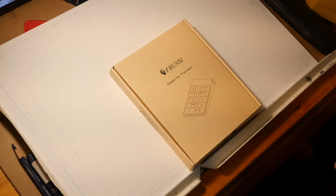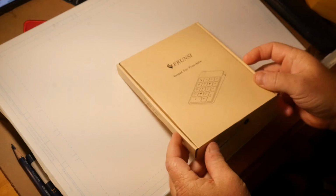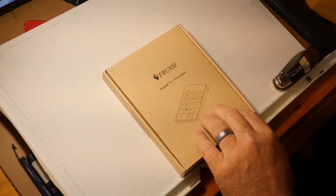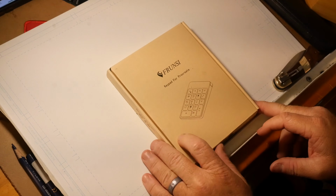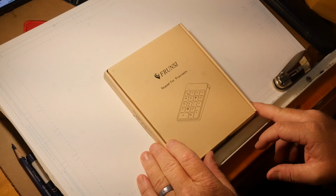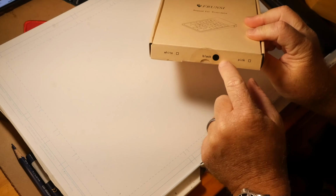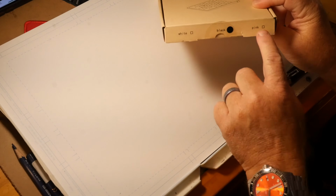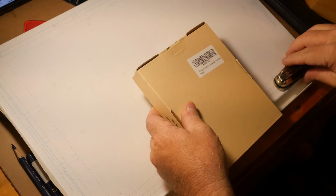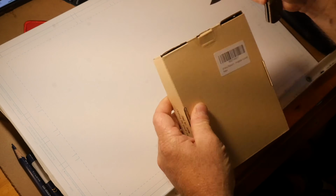So let's get started. Okay, here's what I received in the mail. So far, it's just a box. It doesn't seem too big, and it shows a picture of the item on the front with some of the details, and of course the company logo. I believe it probably comes in different colors, because this indicates that this one's black. It also comes in white, and of course the all-elusive pink color or salmon. So, wireless chargeable keyboard. Let's go ahead and open it up.